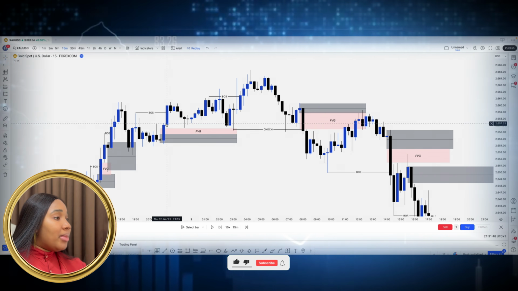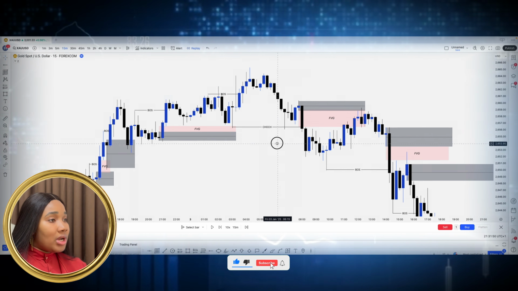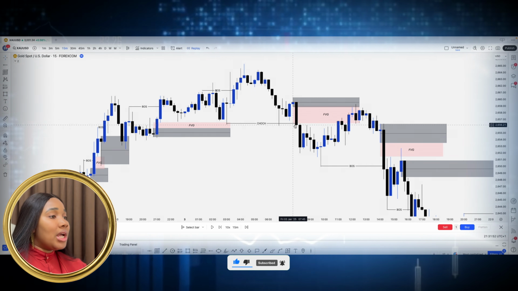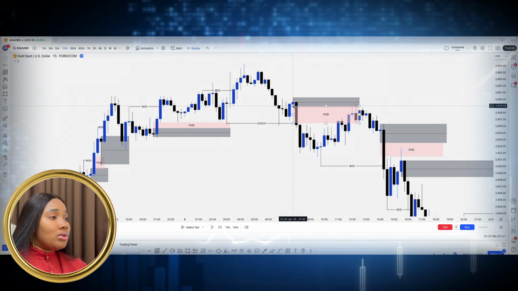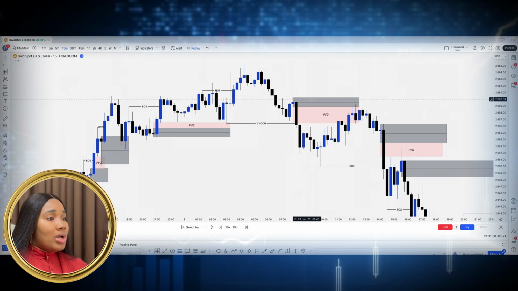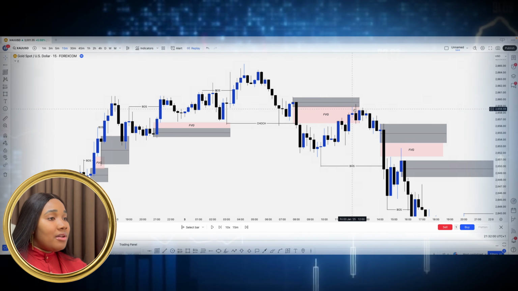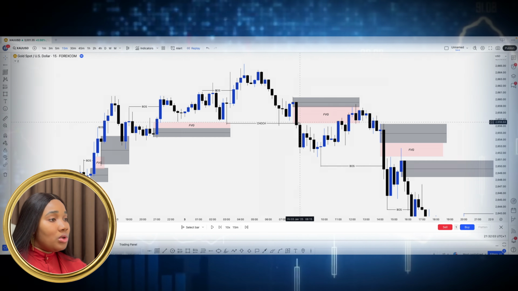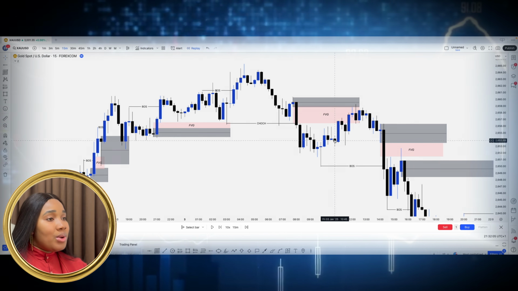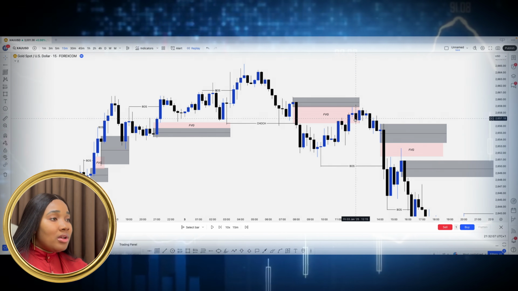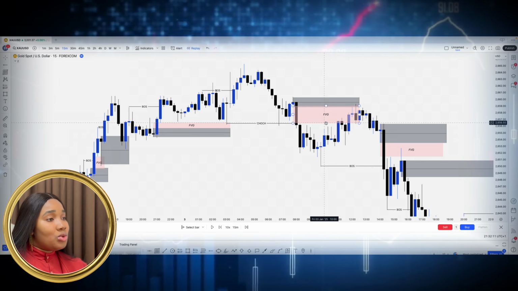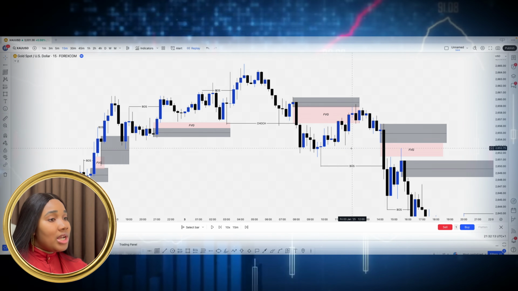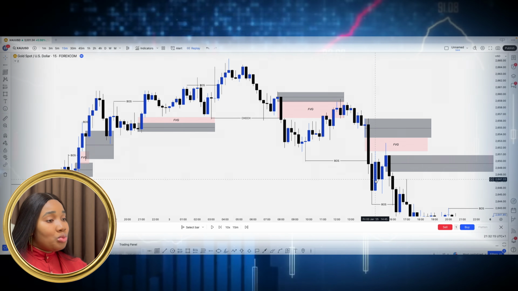So you can see we've been buying, now we've gotten what? A change of character. So after I got the change of character, what happened? Price dished out the origin here, so I mapped it out, and then this being the FVG very close to the origin, so I mapped it out. You can see when price came back, it tapped into the FVG and also tapped into the order block. So take note. Two of them delivered very nice results here, and price continued to push further to the downside.